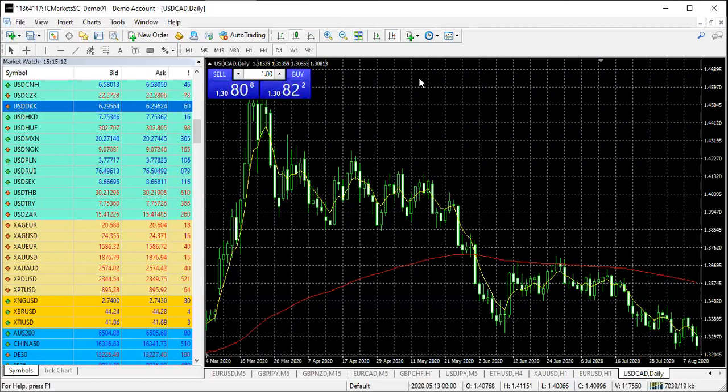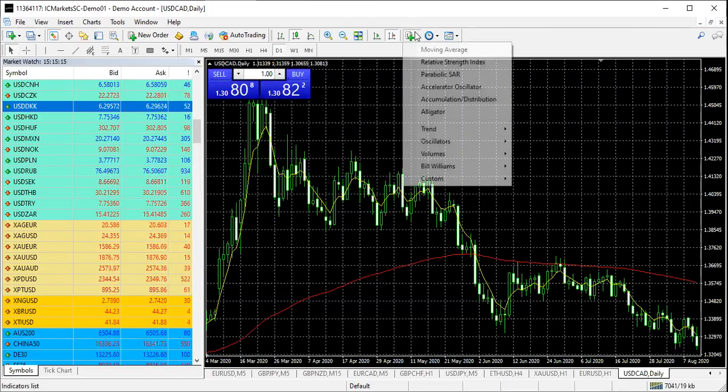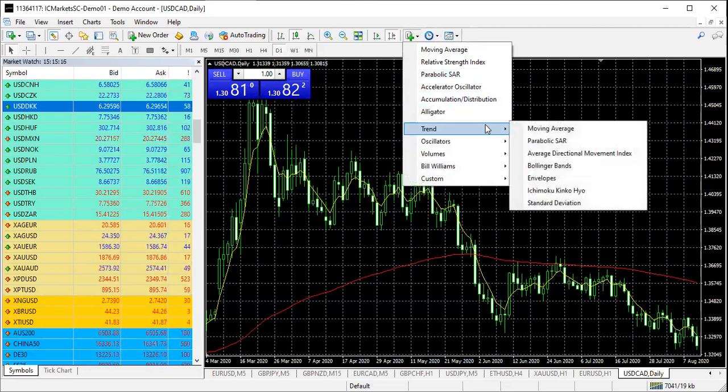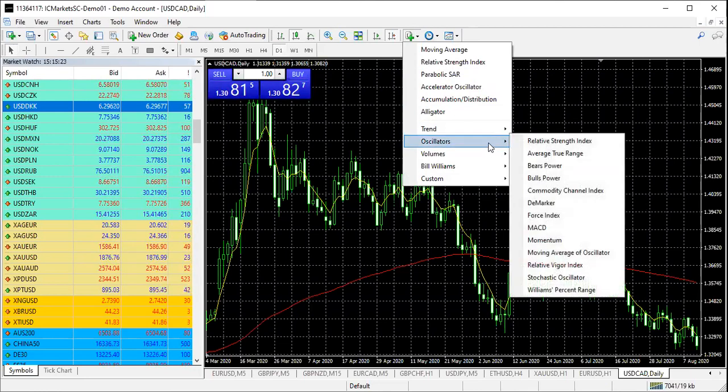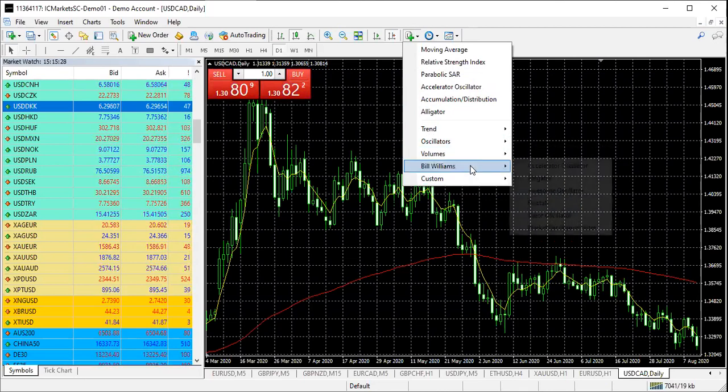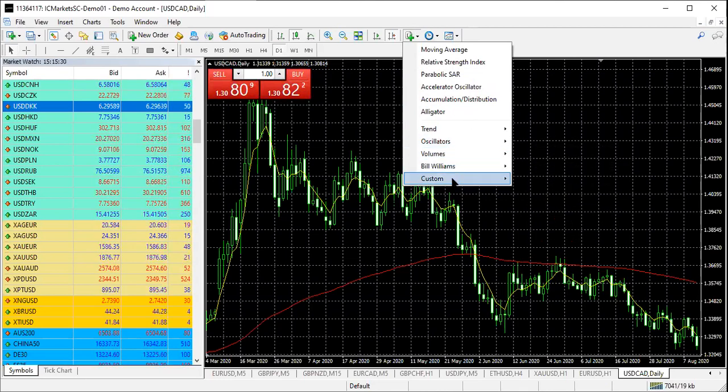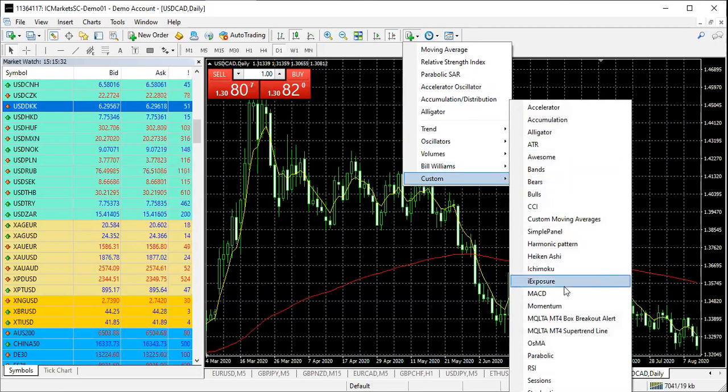Okay, so you can imagine we have a lot of indicators like this. Under trend we have almost 7 and more. Under oscillators, look at the list. Under volume, look at. Under Bill Williams, look at. Even under custom, look at.